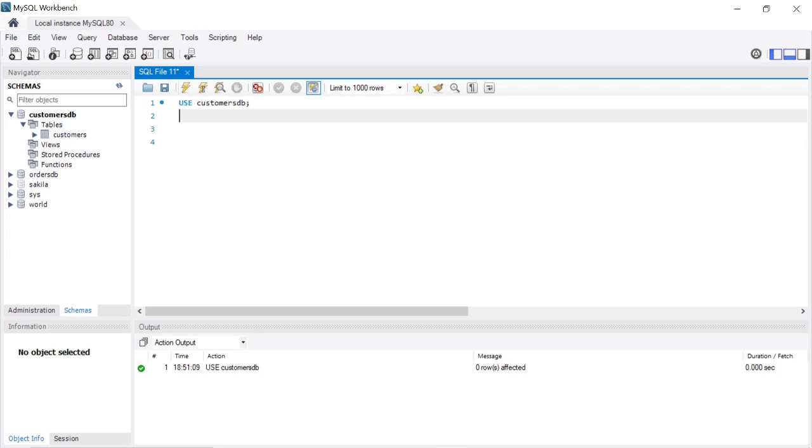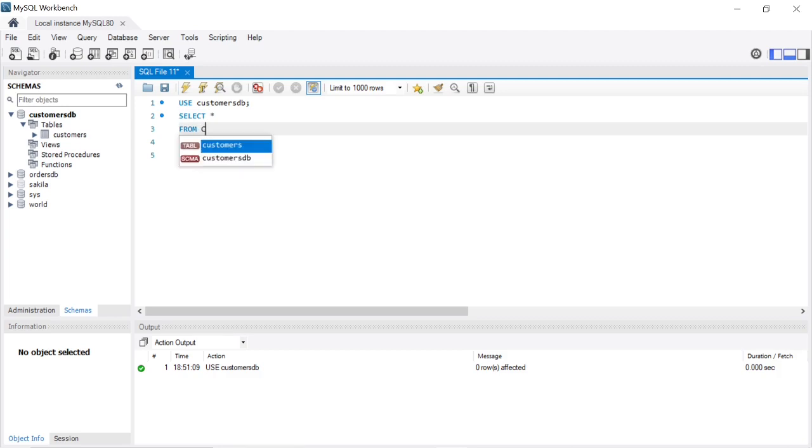After that, we need to see the records from the customers table. And remember, in the previous lecture, we learned about the select statement, which is used to retrieve data from the table. So: select all from customers.